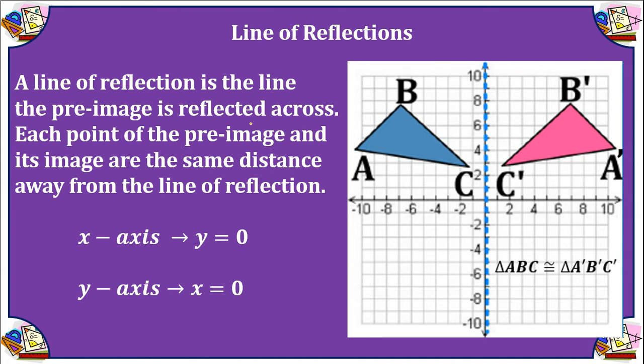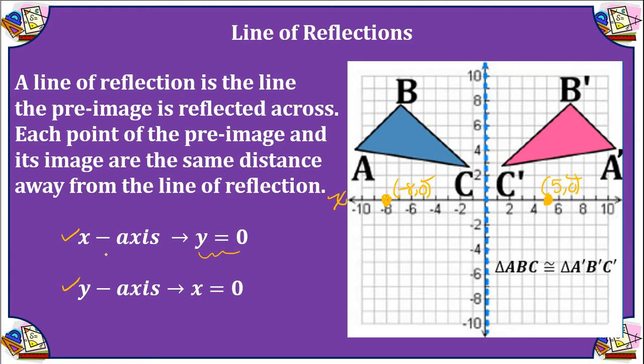So again, make sure that you have the line of reflection, the x-axis, y equals 0. So this is the x-axis, and this is where all your y coordinates are 0. So for example, if we picked this ordered pair, this is -8, 0. If we were to pick this ordered pair on the x-axis, this is 5, 0. All of the coordinates on the x-axis, the y is 0. So that's when we have this equation y equals 0.